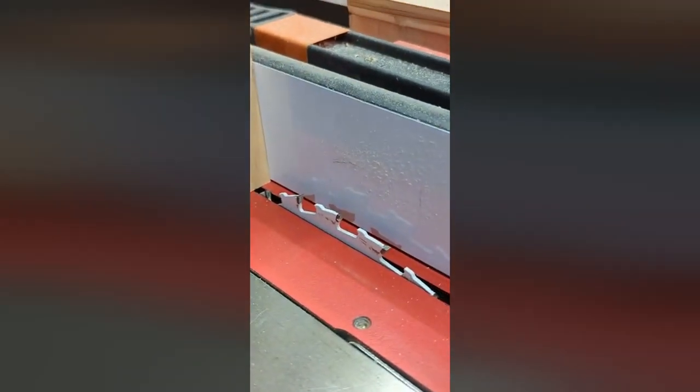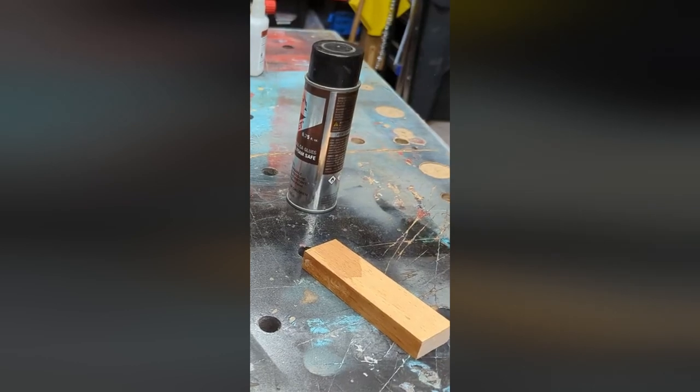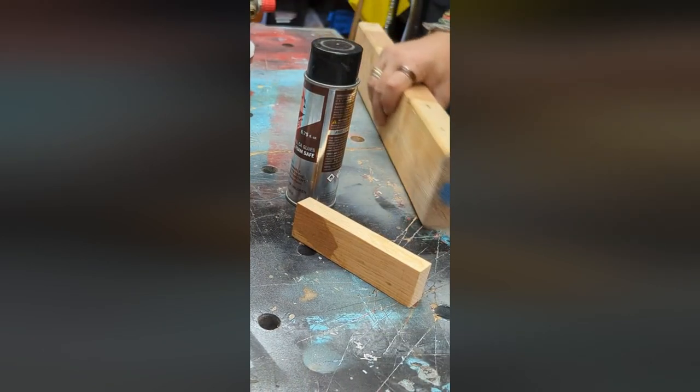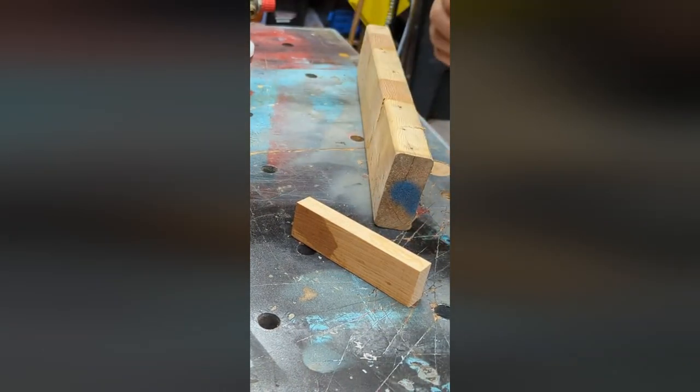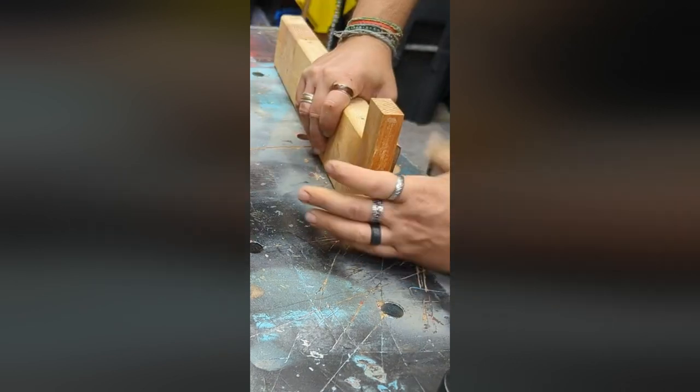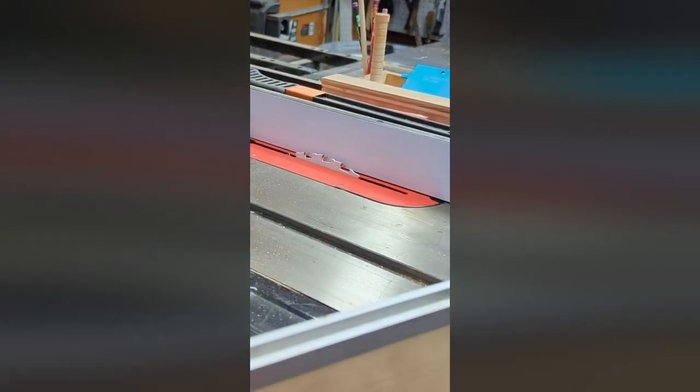I need to get a cut on this piece of wood vertically, and I need to go vertically through the table saw. Obviously going through the table saw like that is stupid — you're going to kill yourself. A way to make a quick jig so you can make that cut: take your piece of wood, put CA glue on the side, then take something bigger that can go through straight and flat like a 2x4. Hit one side with the activator, line it up straight right with the edge on a flat reference surface. Now that's on there. Take that temporary jig, put it up against my fence, run it through the saw, snap that piece right off, and boom — I have my cut.